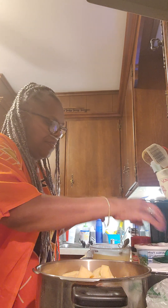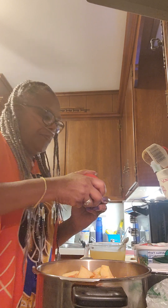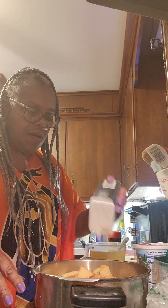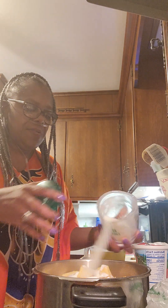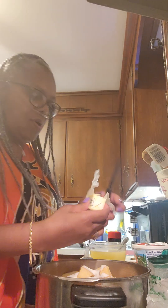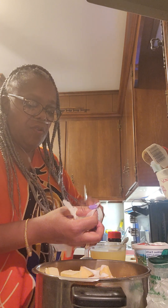This is the easiest thing to make — it don't really take much to do this. It's very simple. Even though it's simple, you still want to put love in it, okay? Put some pepper in there. All I can do is put the sugar in there. Now, I don't measure. Put some butter in there, and taste it once it softens up — see if you need anything more.